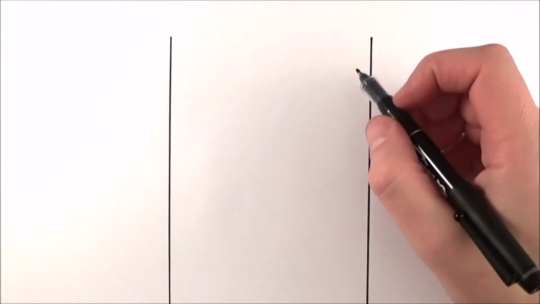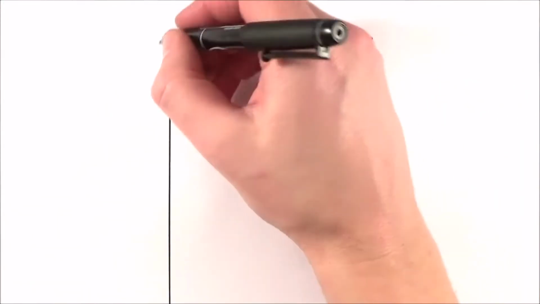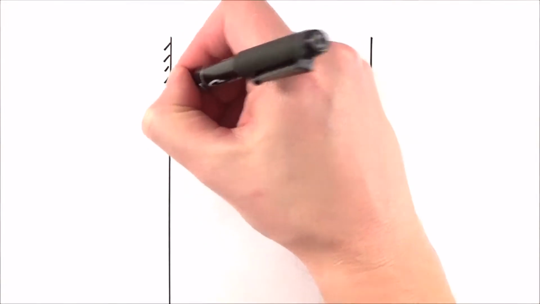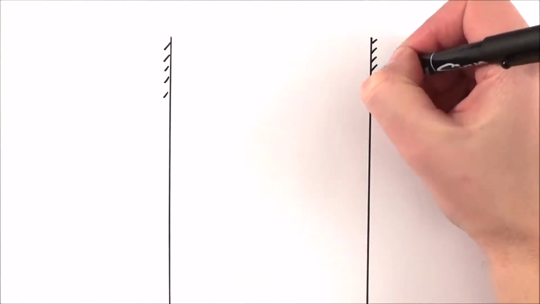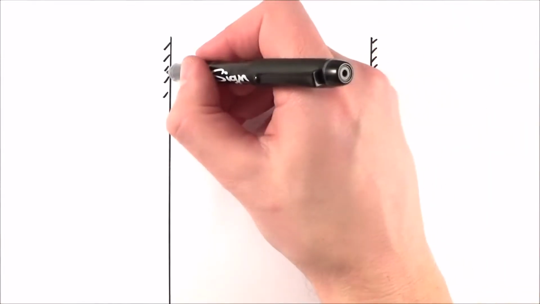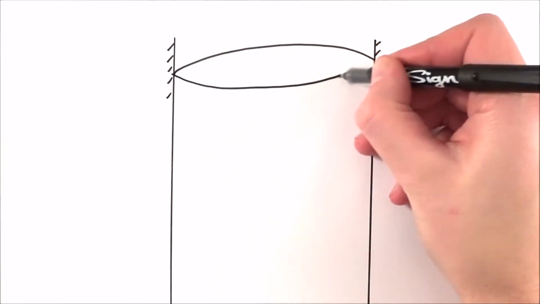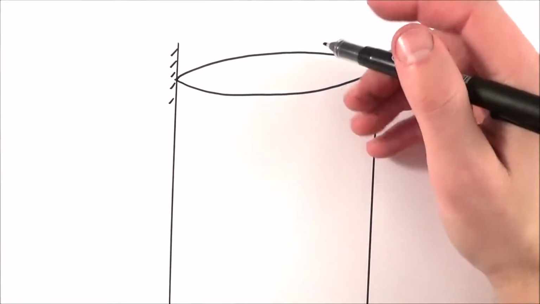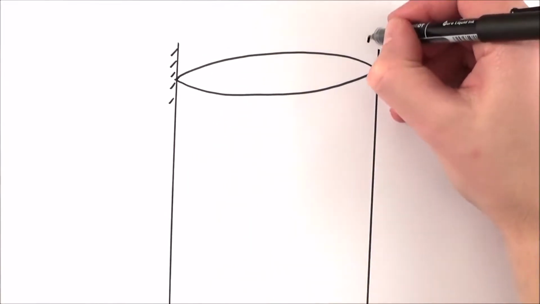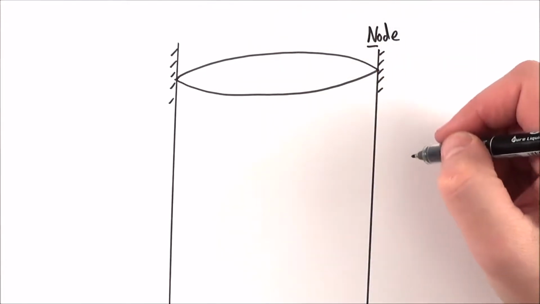What I'm going to look at here is a series of standing waves that we can have set up perhaps on a string, and provided we have a fixed end at both sides, the wave that we set up can't move up and down at the ends because it's in a fixed position. And what I have here is the first standing wave that we produce, and at the end it can't move, and this is what we call a node, or effectively there's no displacement at the node.